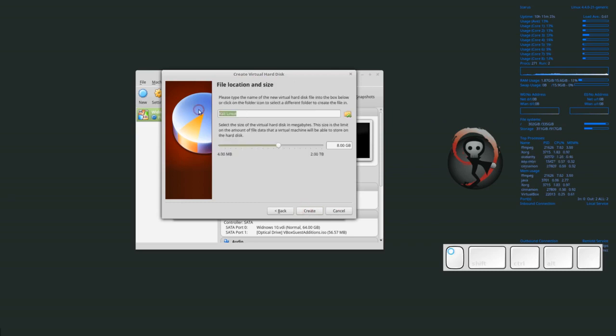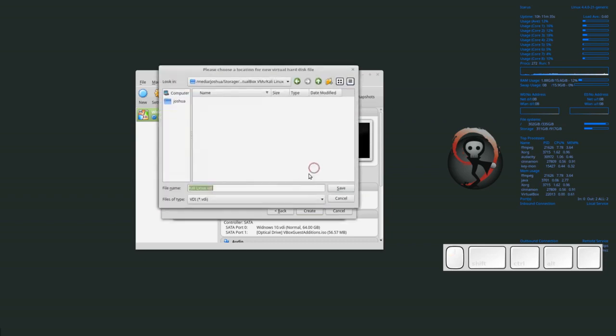Next is the name of the hard disk and also where it's located. VirtualBox creates a default location for where the virtual disks are saved. If you want to change the location, just make sure you change it to a place that has enough space.